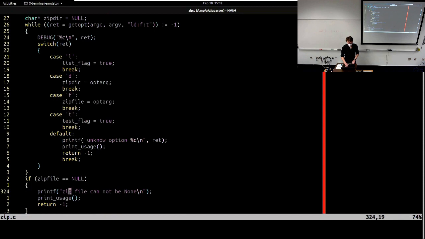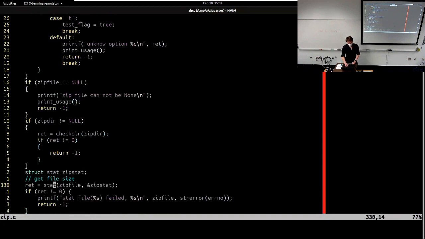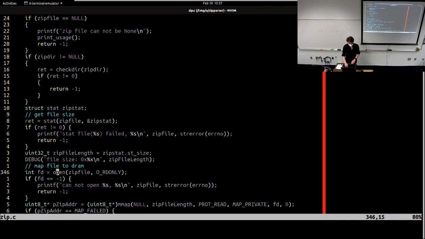Okay, so you can specify some arguments. It looks like here it does some basic checking if we actually supplied one. If not, we get the error message we got earlier and we return. Okay, so here we execute the glibc function stat on it. Stat basically just gives some information back about a file. Also error checks. At least the error checking is good here. You don't see that in every project. And we get the zip file length. It's done using the stat function, which is correct. This works. It's not the most efficient way to calculate file lengths, but it's fine.